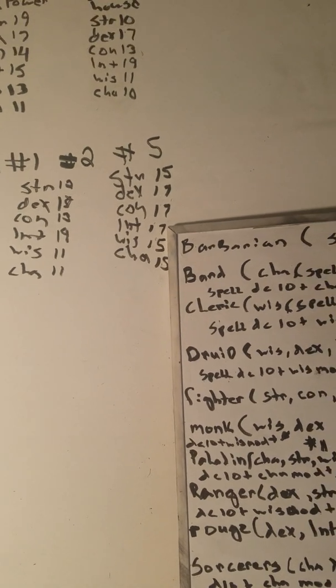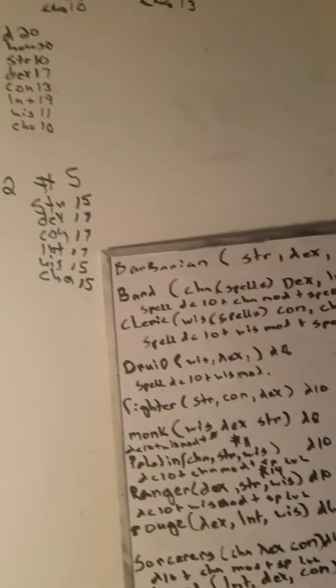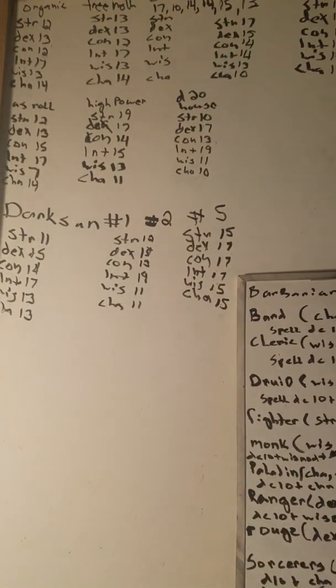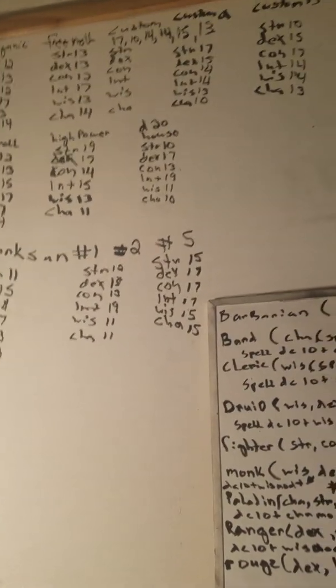So, using these stats will address how to start making characters. In fact, we'll go through the whole system in a series of videos. Let me skip something here. So, let's take a look at the scores here. The organic is one with a very low, so like something like this.